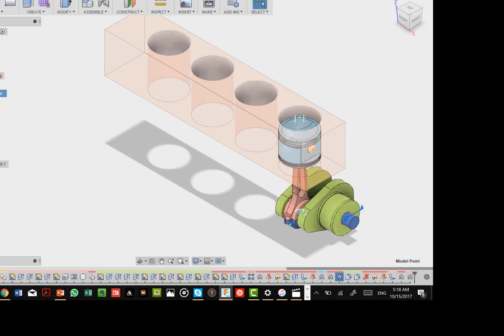It will consist of the piston, the whole piston, the crank assembly, the piston assembly, because the piston assembly includes the piston itself and the piston's pin. It also consists of the con rod assembly, containing the connecting rod and its connecting rod head, which is a sub-component with it. We are going to do a pattern now of this entire assembly into the remaining 4 cylinders.